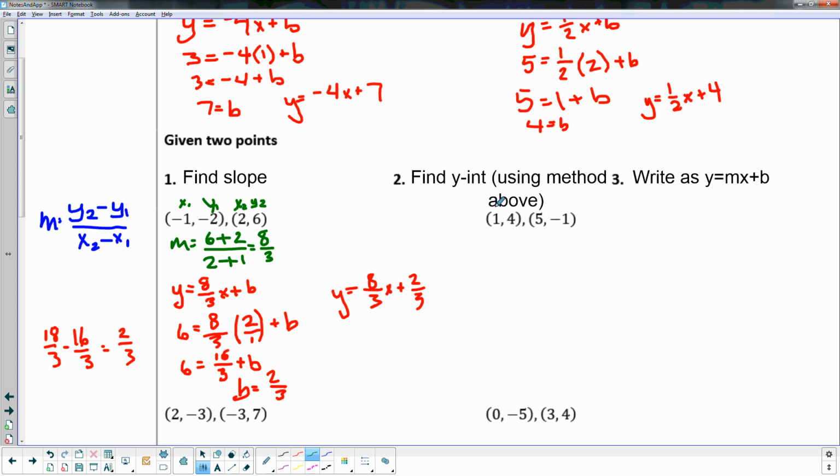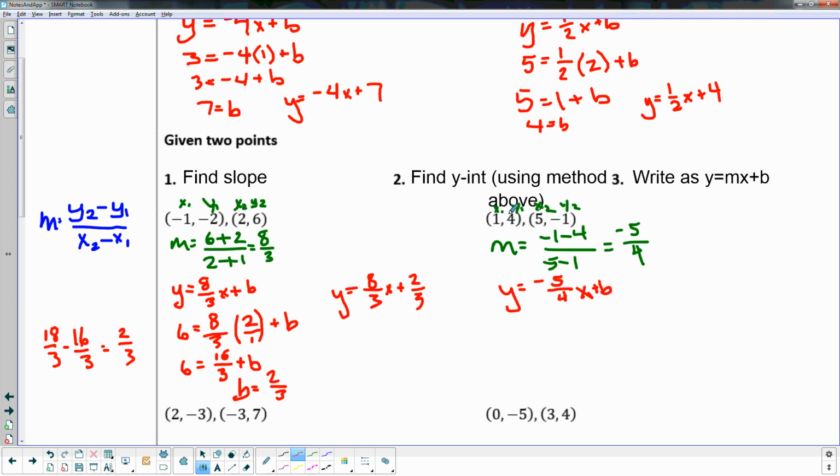For my slope, let's go x1, y1, x2, y2, and let's find our slope. -1 minus 4 and 5 minus 1. It doesn't look too much nicer yet, but let's wait and see. -1 minus 4 is -5, and 5 minus 1 is 4. So that's my slope. Awesome. Yeah, it's another tough one a little bit, I guess, but that's okay. We're only getting better at it by doing the tough problems. So -5 over 4 x plus b.